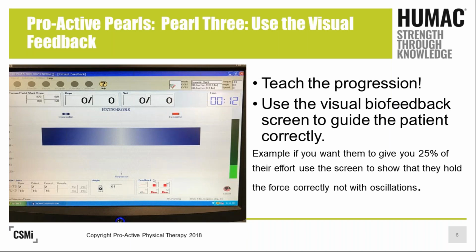So if they're giving me 5 pounds and I've got somebody fairly strong and they're like, that's less than 10%, I know that I can take them up to 25, 30 pounds fairly comfortably at 50%. But if I have somebody else on there that feels a little more timid or they're having some control issues and they tell me they're already at 50%, I'm not going any further. In fact, I may even back it off just a little bit and go to 3 to 4 pounds to make sure that they're going to be very comfortable in everything that we're doing and that they're holding that force for the period of time that we want them to. Could be 3 seconds, could be 5 seconds, could be even longer, okay?